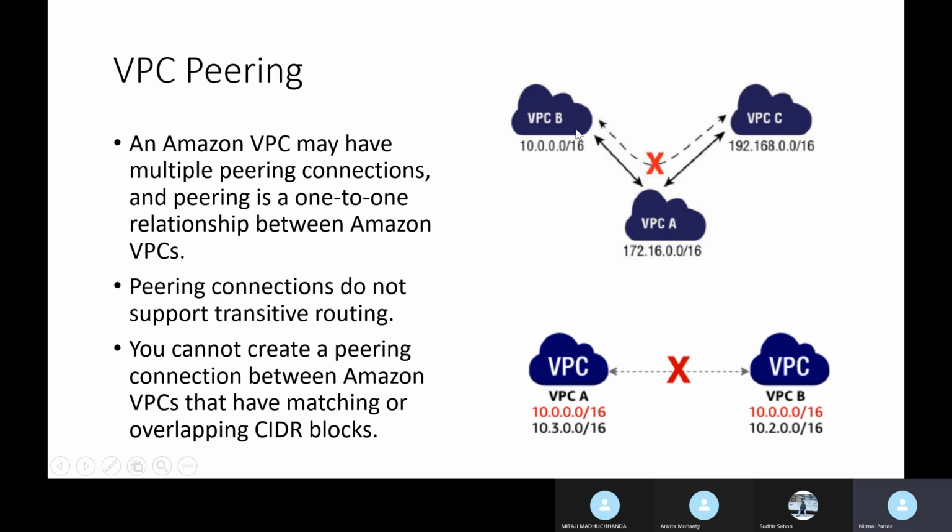I'll show you how to connect. VPC B and A have a connection. VPC A and C have a connection. So VPC C can send data to A and VPC B can send data to A. But B cannot communicate with C because we don't have any connection. Okay. So if B wants to connect to C, we have to set up another connection, from B to C. Using the existing connection, we cannot send data.